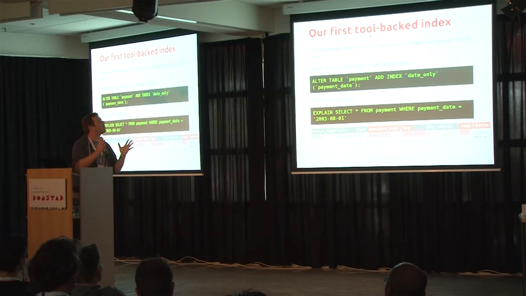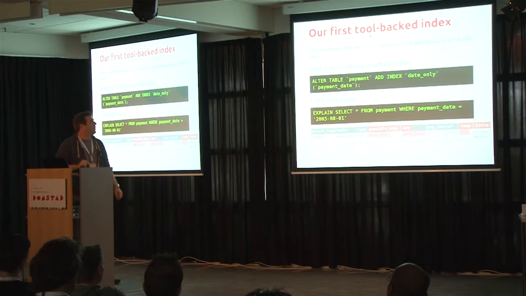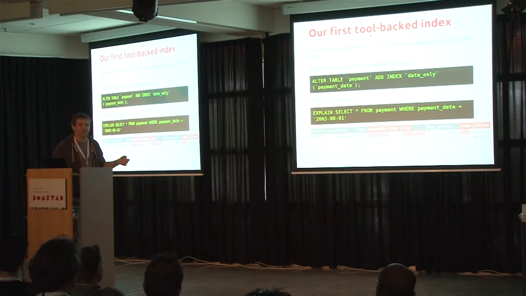Right, so our first tool-backed index, we're going to apply some science to adding an index. So we're going to create a carefully crafted index, remembering the original query to do with listing all payments on the 21st of August 2005. No indexes were found, so we've added one. It's called date only, and it's on the field called payment date. We explain again. So we haven't run the query, all we've done is add an index and then explain to see what would happen. This is why you can do this locally, and you don't have to do all this live and ruin everybody's day.